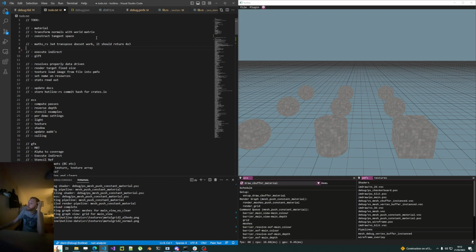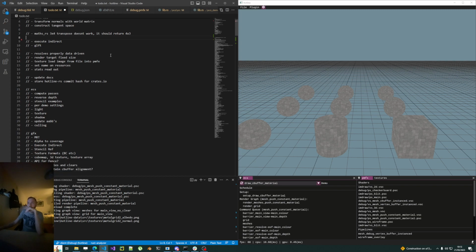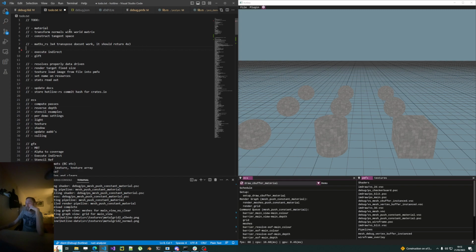Material, transform normals, construct tangent space. So the next thing after, now the material's sort of working, that's actually push constants material. I did want to make a C buffer. This is called C buffer material. It should actually be called push constant material.